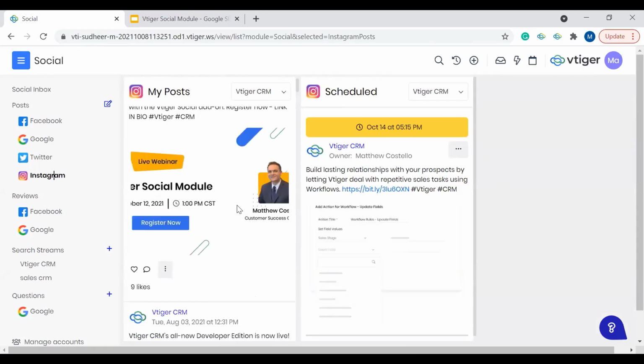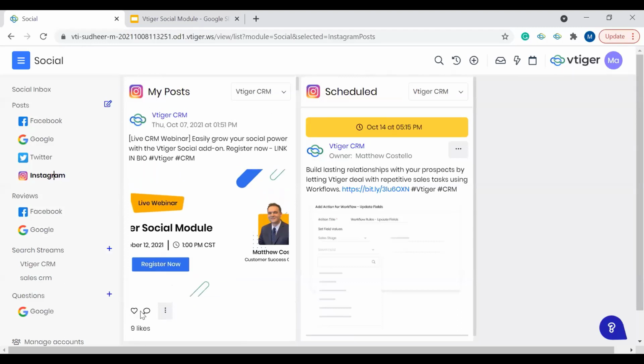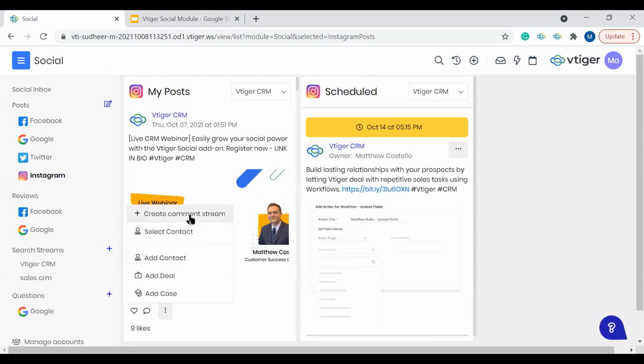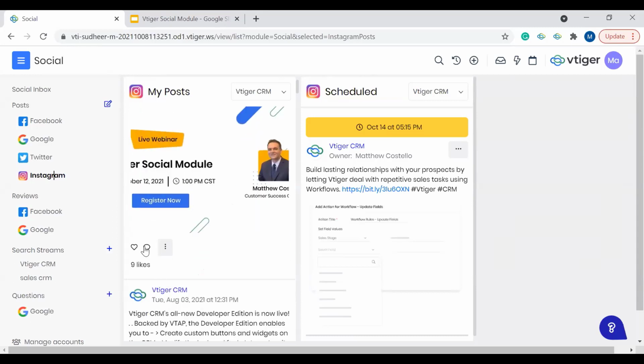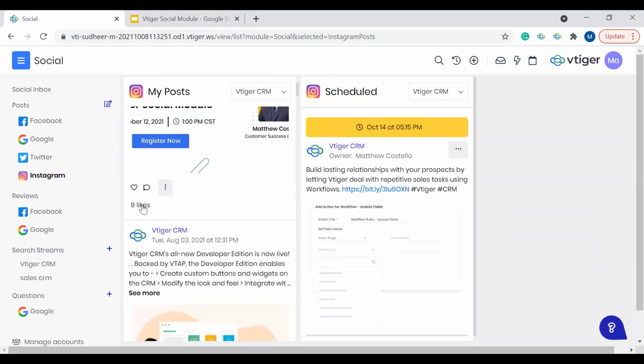Instagram once again works in a similar way. This one does come with some limitations, just because of what's available to create. On the posts, you can see the likes and you can see the comments. In the same way, you can create comment streams for Instagram posts and link those comments or link those contacts or create those records. You can actually still comment, but liking, you can't directly like, and you can't actually see who liked aside from just the number of likes a post has.